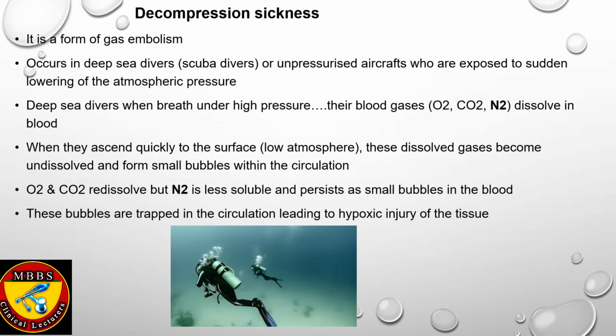The next important entity to study under this heading is decompression sickness. It is a form of gas embolism. Decompression sickness occurs in deep sea divers or scuba divers, and can also be seen in unpressurized aircraft, where people are exposed to sudden lowering of atmospheric pressure. You need to understand that when deep sea divers dive under the water, on the earth's surface we have low pressures.